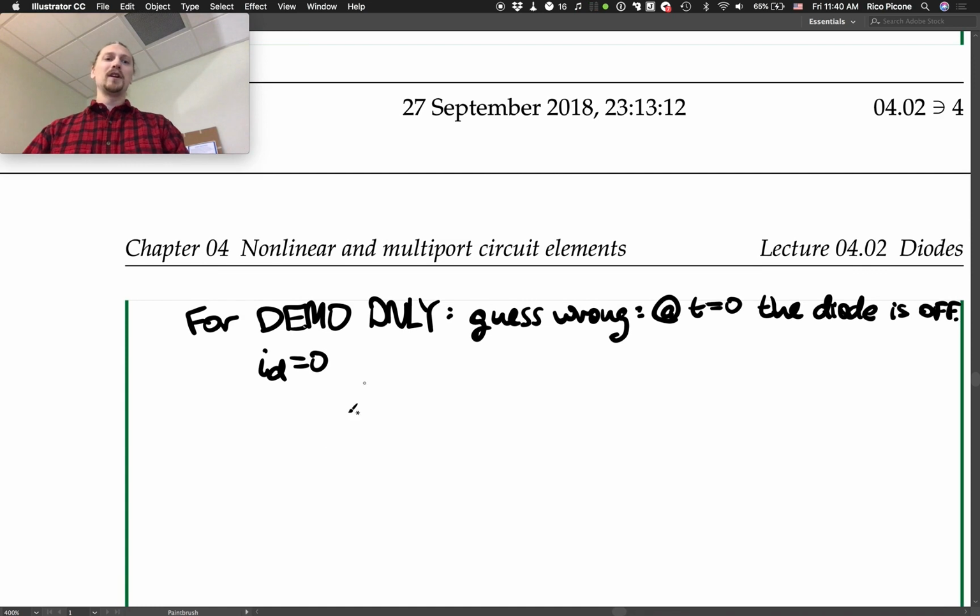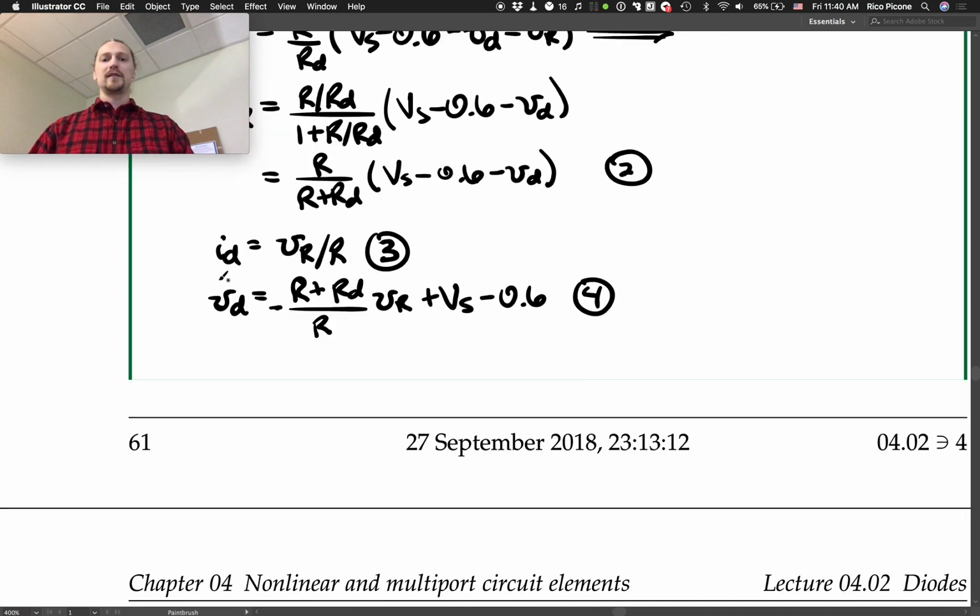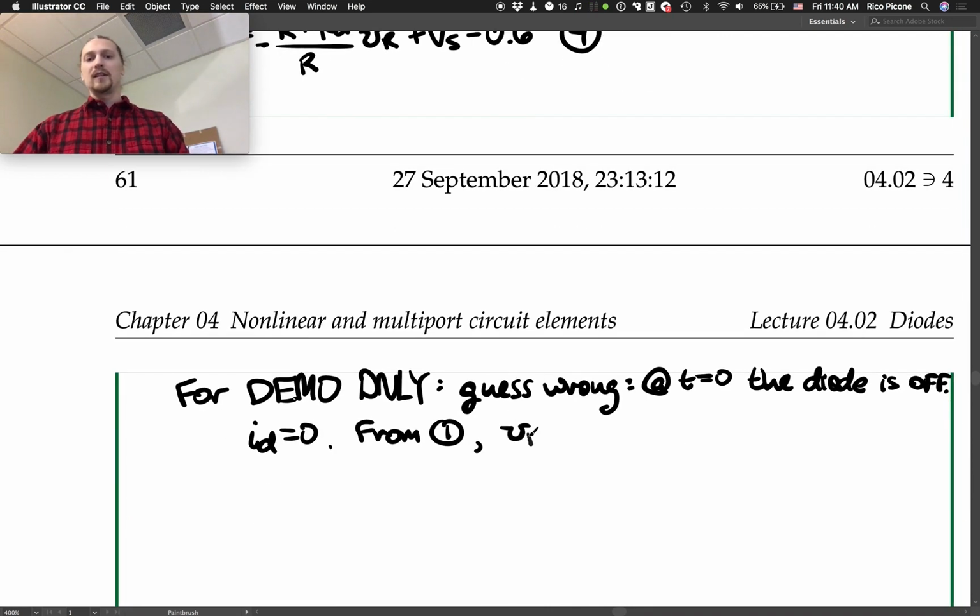So ID equals 0, so from equation 1, as we called it, we see that VR has to be 0, right? So that's the solution, VR equals 0. And if our check works out, then that's the correct solution. So it's almost best to say equals 0 with a question mark over it. Maybe it equals 0. Let's find out. Let's check the condition.